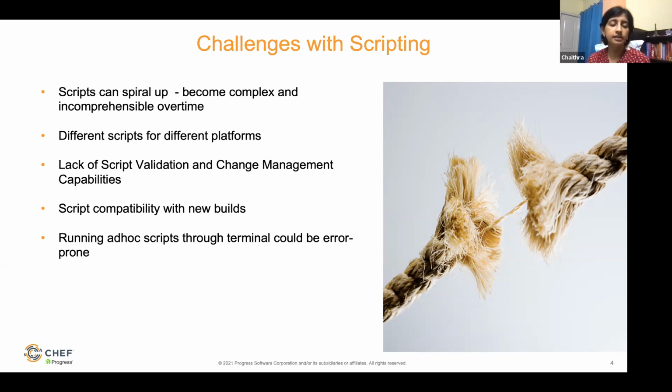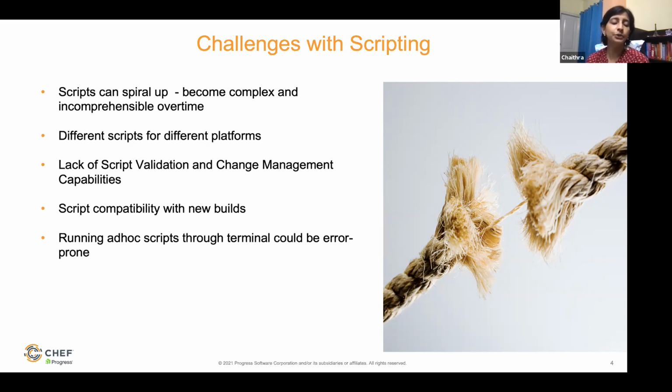And finally, there is this problem of running ad hoc scripts through a terminal. Many times IT teams are swamped with multiple tickets from end users, catering to requests or asking to fix some issues, and IT teams tend to run some scripts or commands through the terminal to quickly fix those issues.